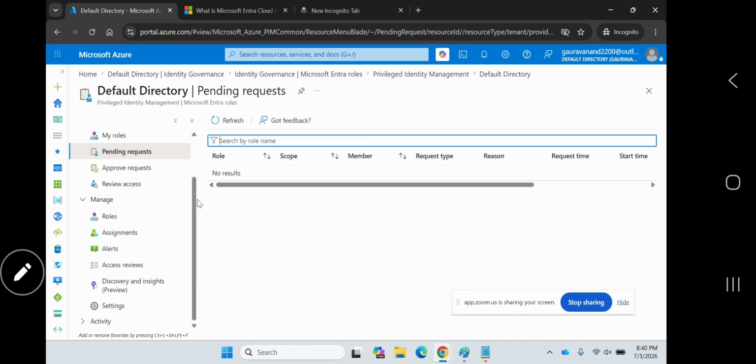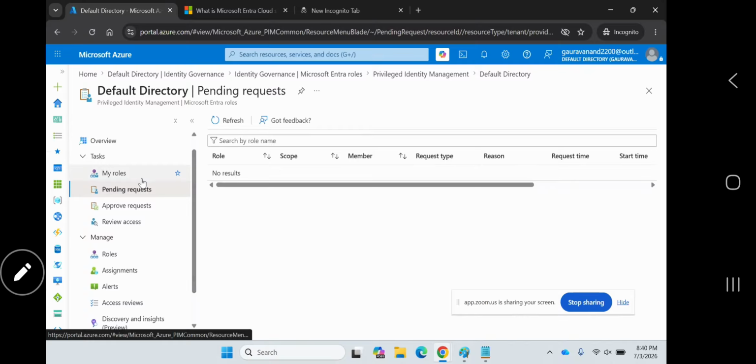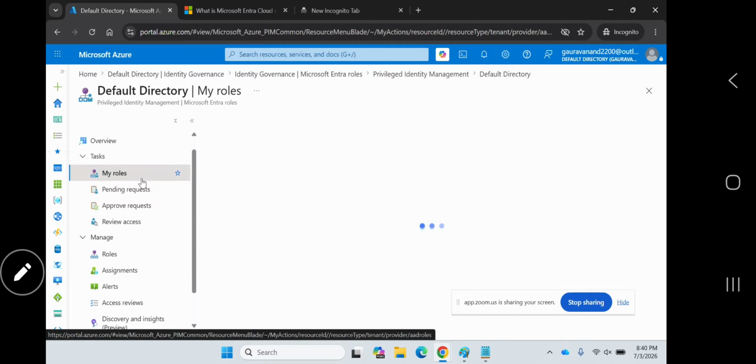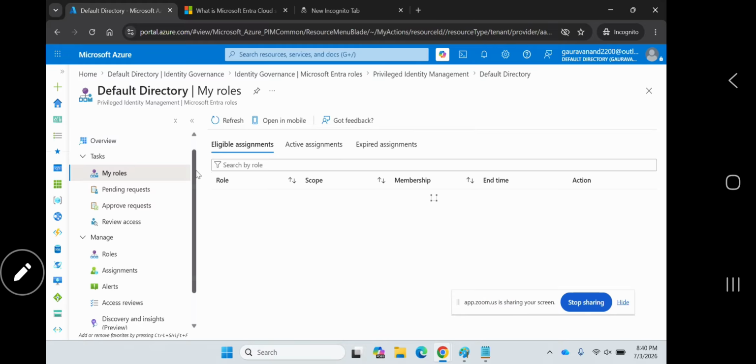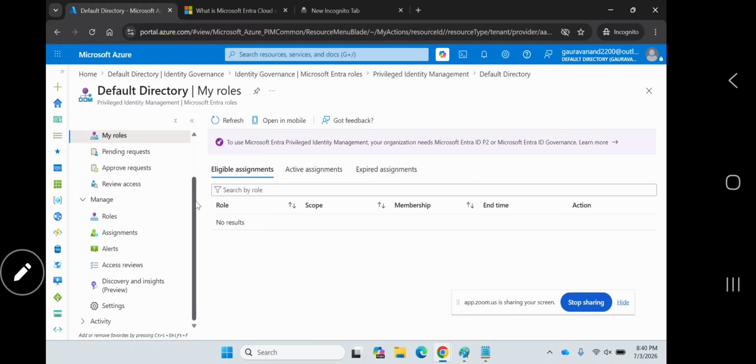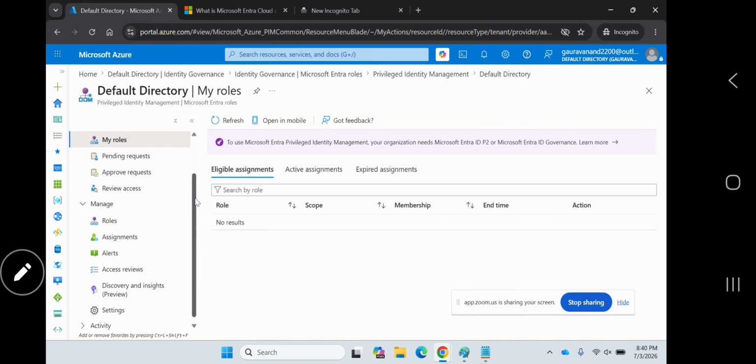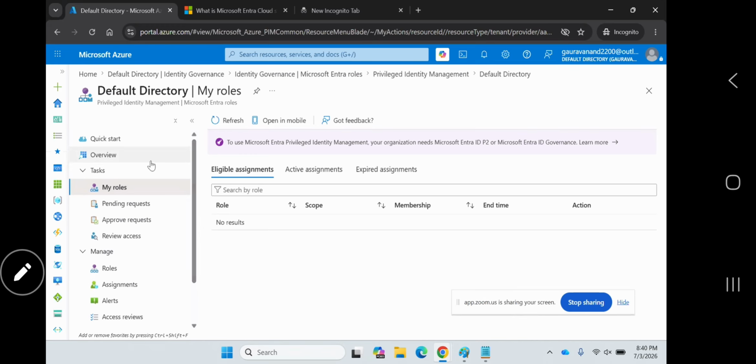When Anil comes to his my roles, he will have that privileged administrator role. So the first thing is you need to create an account and set up a privileged administrator for this.